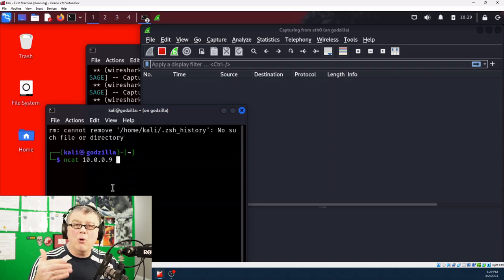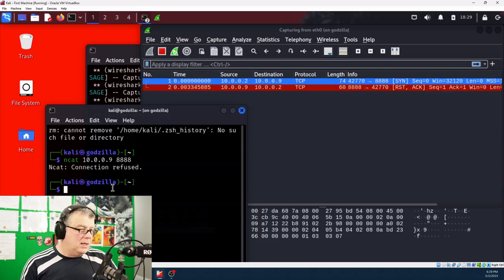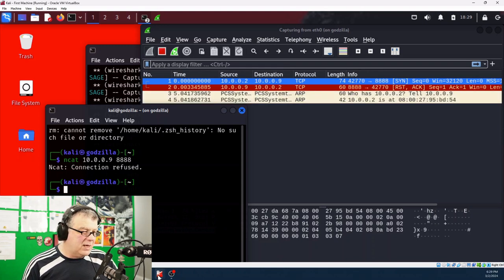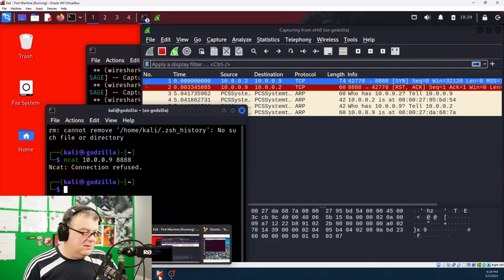So if you remember, I did 8888. I discovered that with Nmap. So 8888. And connection refused. I wonder, good chance the netcat had issues.